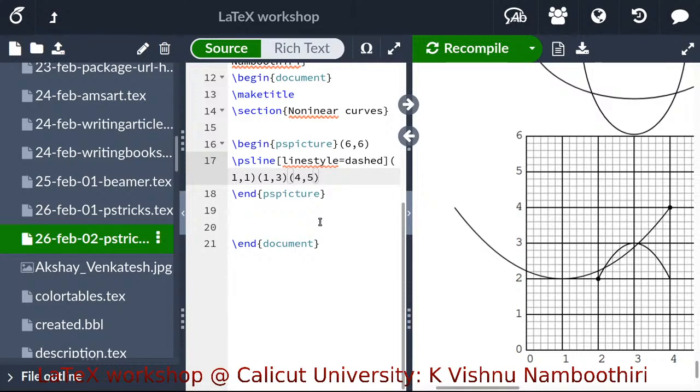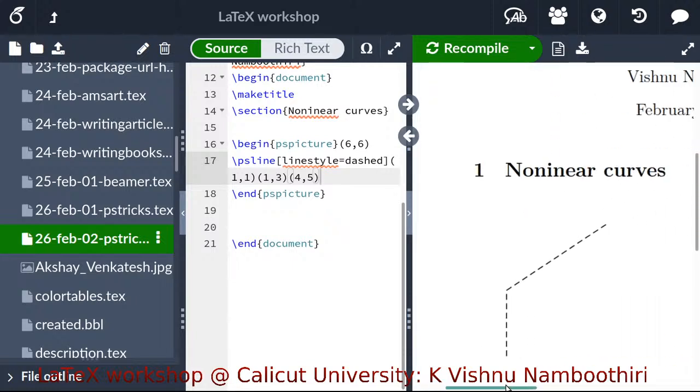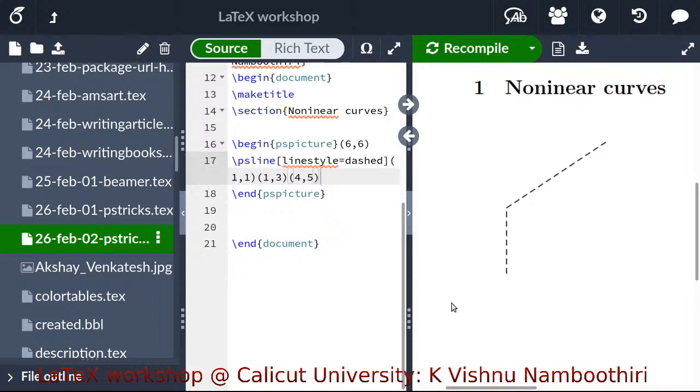I'm just trying. Okay, let us see the effect of this. Okay, one more. 4 5, 2 3 2.